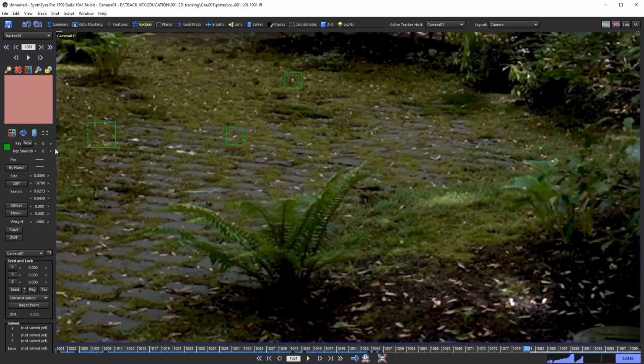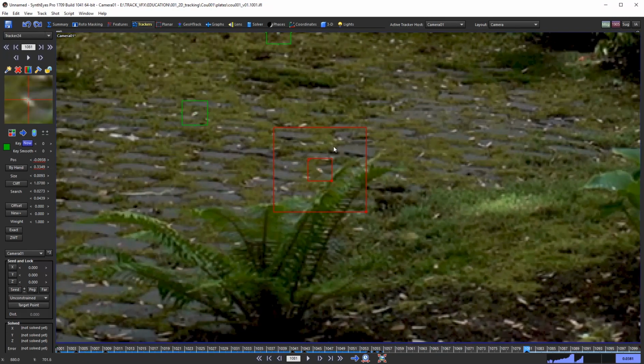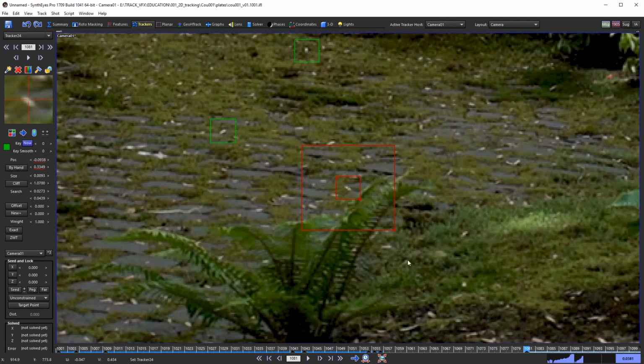A really nice way to bring it back and have it continue where it left off is holding Z on your keyboard and then clicking. It'll place the tracker that you were working with. Like holding C will create a new tracker every time you click, but holding Z will place the same tracker in whatever spot you want it to be. Okay, so let's go right there. I'm gonna hit 5 to lock on.